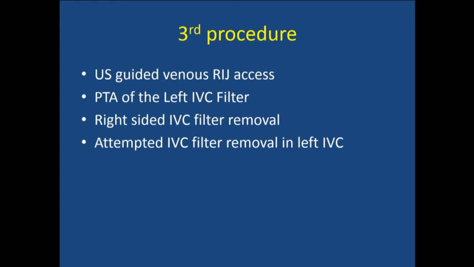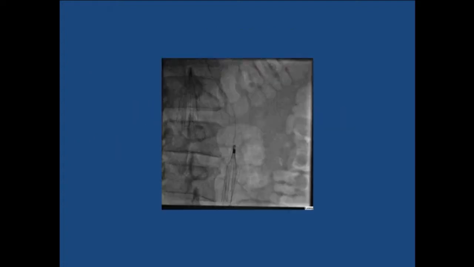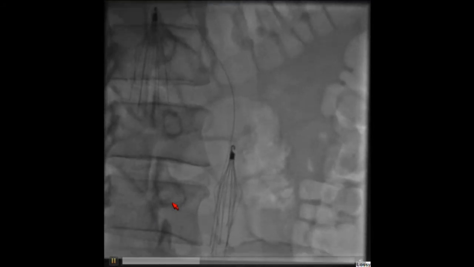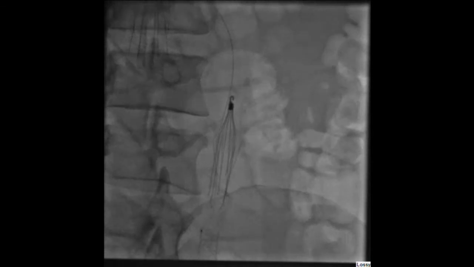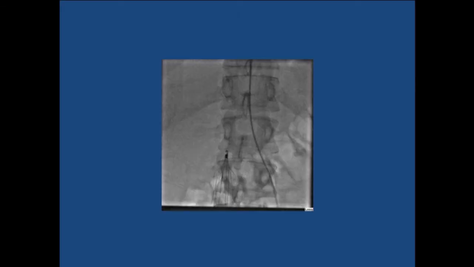So we're hopeful at this point that we can bring him back for the final step of the procedure, to try to remove both IVC filters through the right internal jugular vein. We first approach with the patient supine, so his left side is now again on the right side of the screen, with a glide wire down to the level of the left IVC filter, and you can see the level of the stent at the superior aspect of where we were working before is right there.